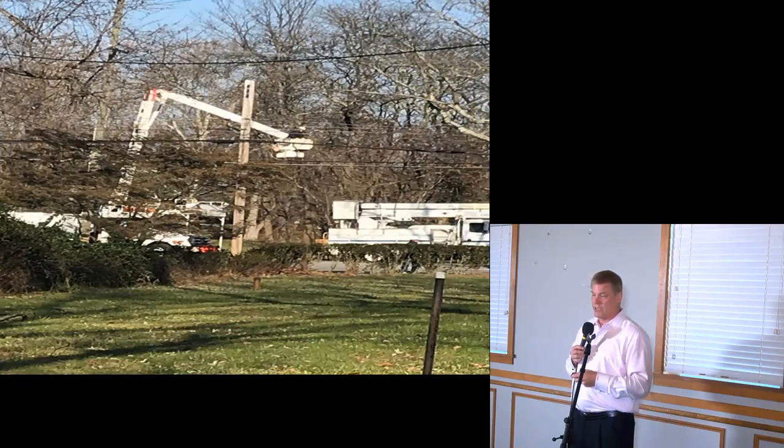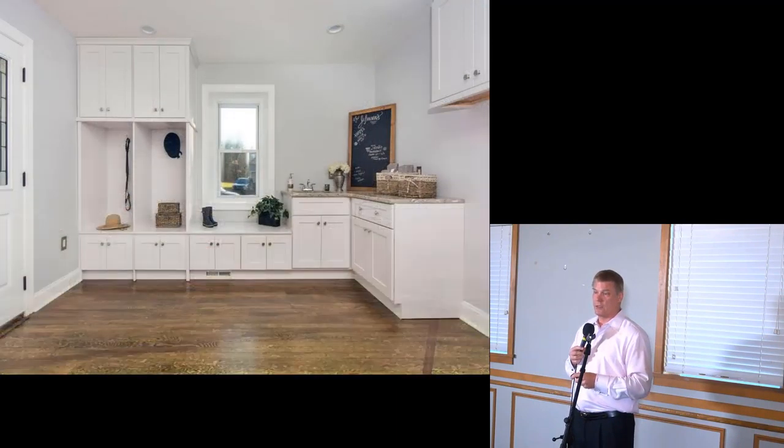And that was just these guys with their big bucket trucks. They originally wanted to go across the lawn to do this. And again, fortunately, we were on the property that day. If they would have gone on the lawn, we would have had another bill for pulling them out of the lawn. It has rained so much in the last year, the lawn was soft enough that their trucks would have just sank in the lawn.